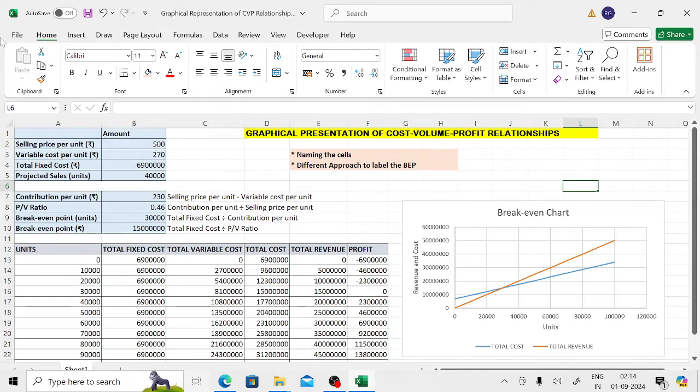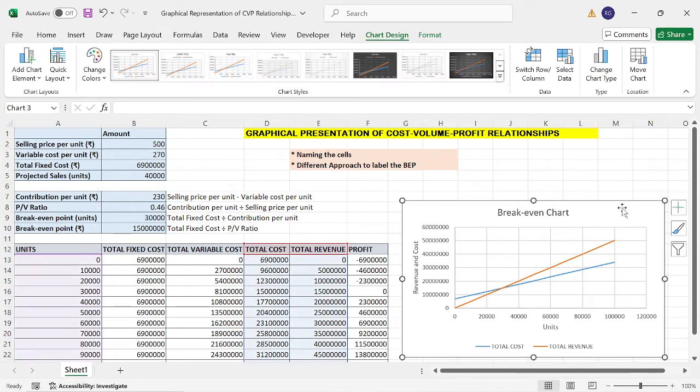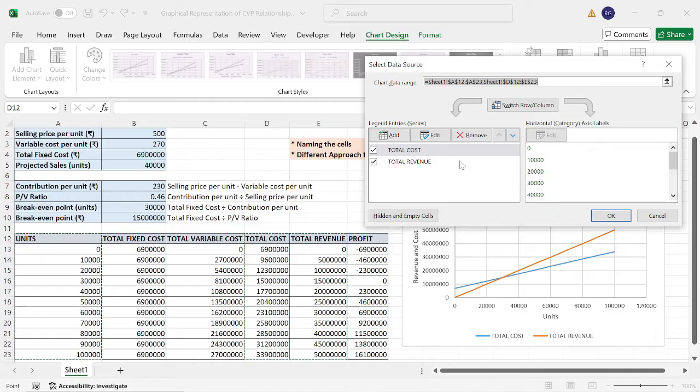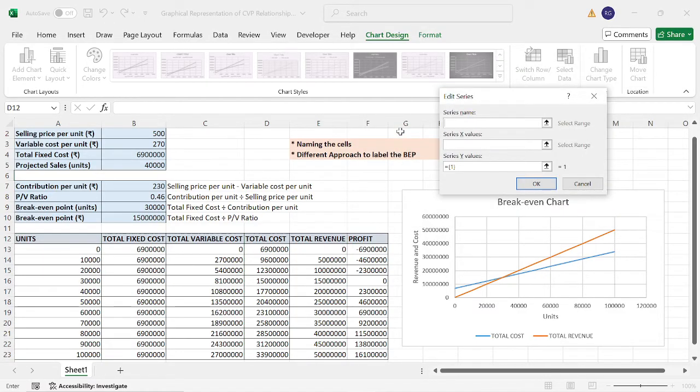For that, we'll click on the chart. Let's right click and go to Select Data. We'll add a new series here, and the name of the series is break even. Here the X value is the break-even units, because on the X axis we have units.